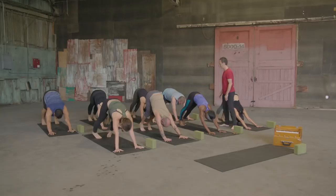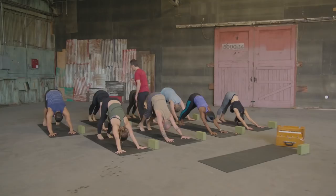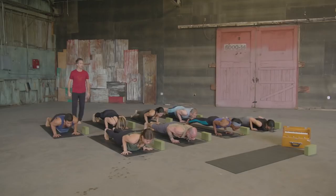Two more like that. Inhale forward, plank. Chaturanga down. Upward dog, inhale. And then down dog, exhale. One more time. Inhale forward, plank. Chaturanga, core strong. Up dog, inhale. Down dog, exhale. Hold there.